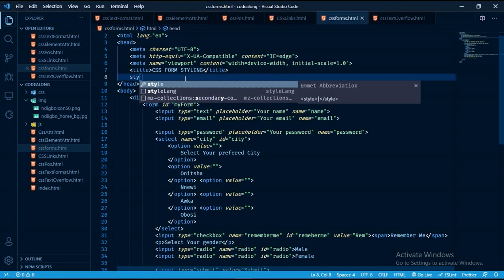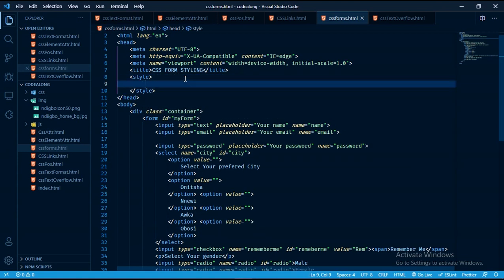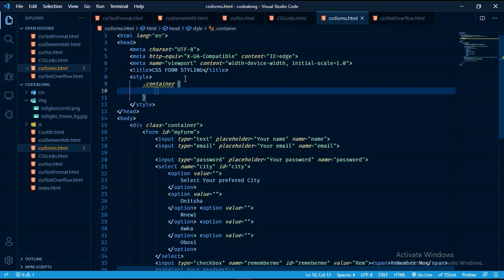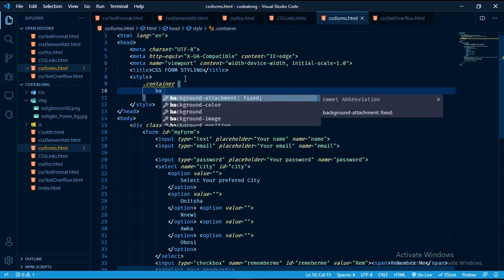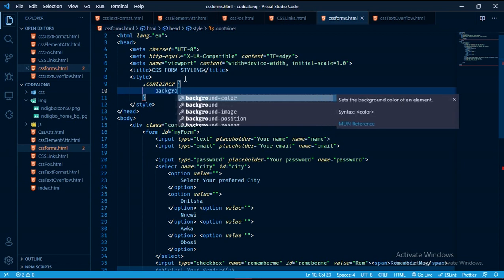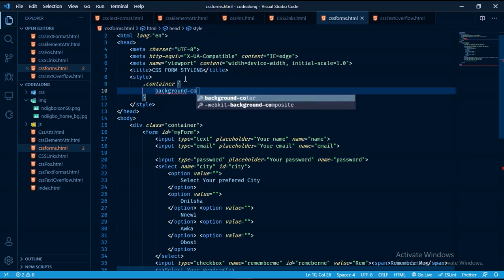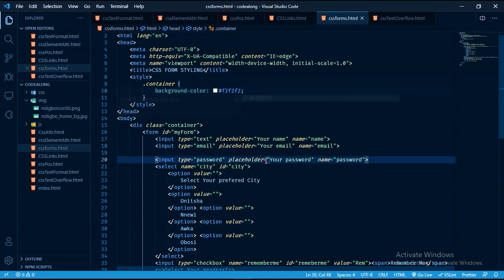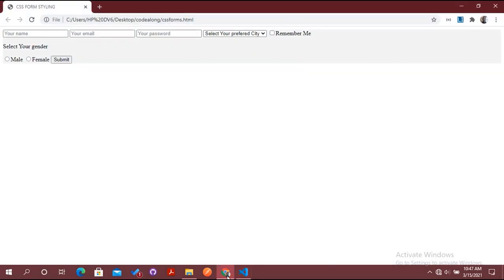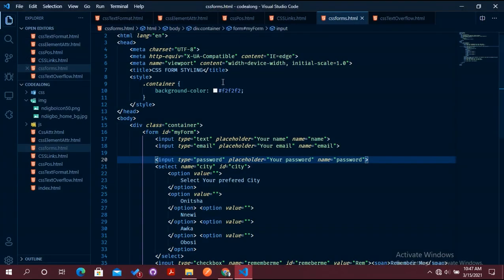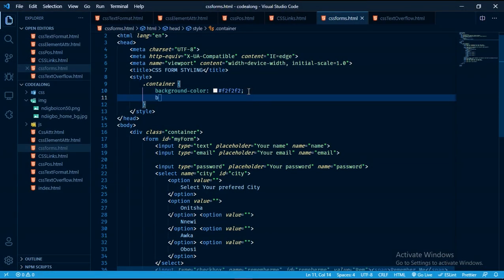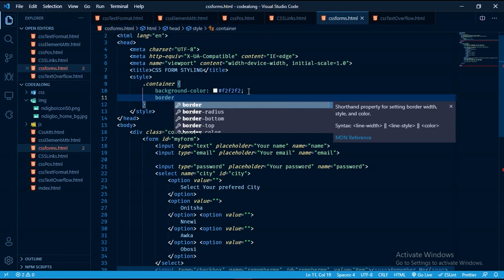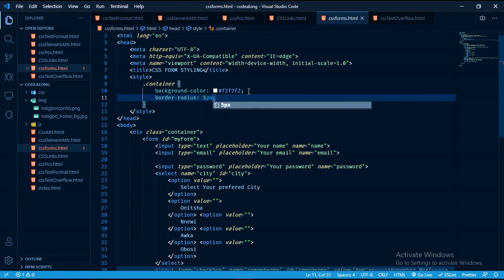Let's open up our style, and then let's start with the container that's holding the form first. For the container, we'll be giving a background color using the gray, and a border radius of 5 pixels.